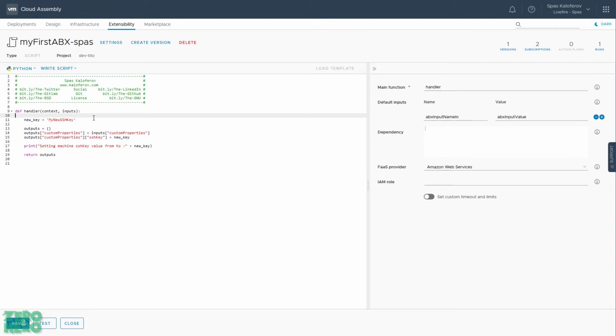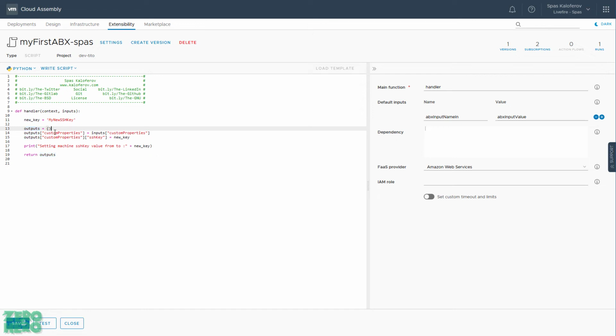So what have I added or what have I changed from the previous ABX action? I've created a new string variable, new key, holding my new SSH key. Again, I've defined an empty outputs dictionary object, which is going to contain the custom properties that I want to change.